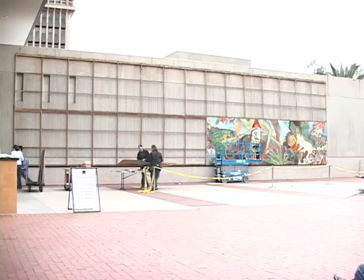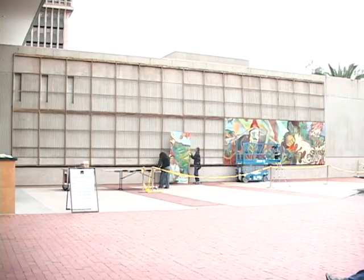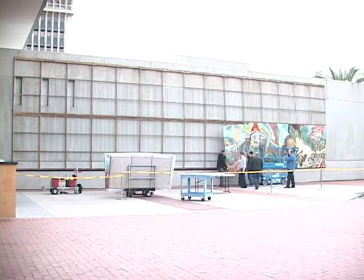We now see what's called remnants, elements of the mural that have been cut, that are going to be sold to those that acquire them, for the benefit of children. I'm very proud of this because it's going to continue to raise funds for the community to give back. But it also is a part of history.